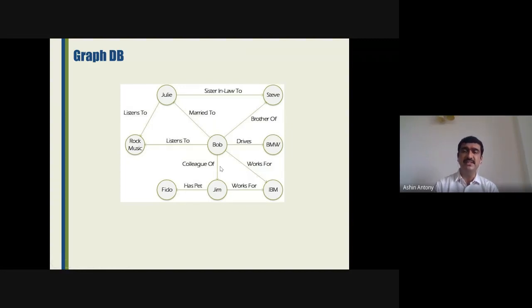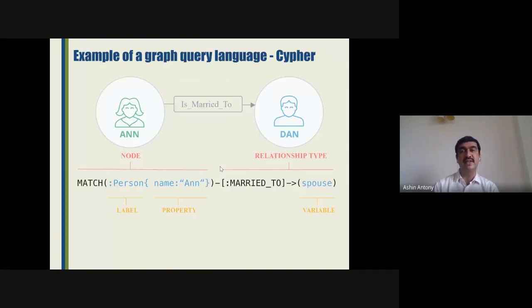That is the same case as in an RDBMS. You have tables and your relations. Pretty much the same concept. So what makes GraphDB more powerful is the architecture, of course. I'm not going to go deep into the architecture, but let us quickly look at an example of a Cypher query. Cypher is one such GraphDB query language. If you look at Neo4j, it's a graph database implementation, a pretty famous one.